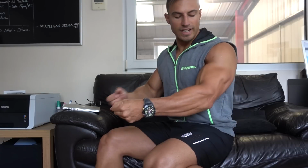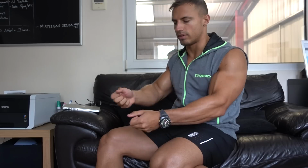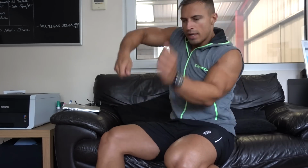When doing it, you want to really keep your torso upright and keep your shoulder joint fixed in place. If you're doing an alternate rope method, you want to be doing it like this, as if you're playing the drums, not going side to side like this, which I see some people doing. This is just going to mess your body up, okay? Keep everything fixed. Only the arms are moving.